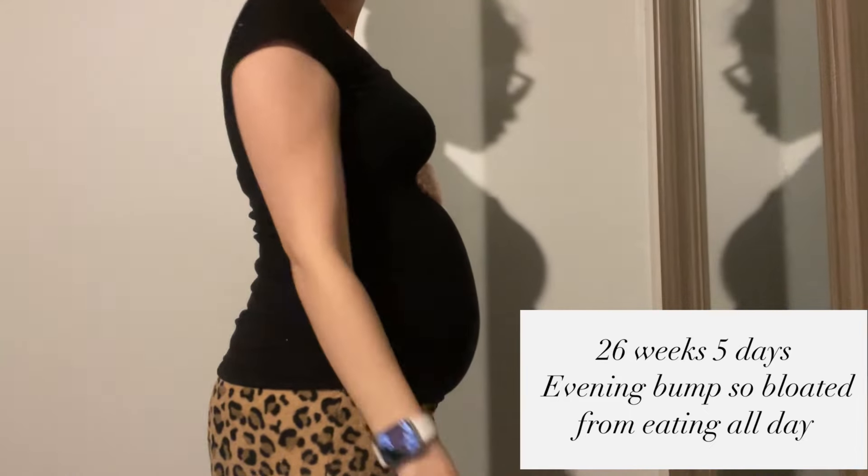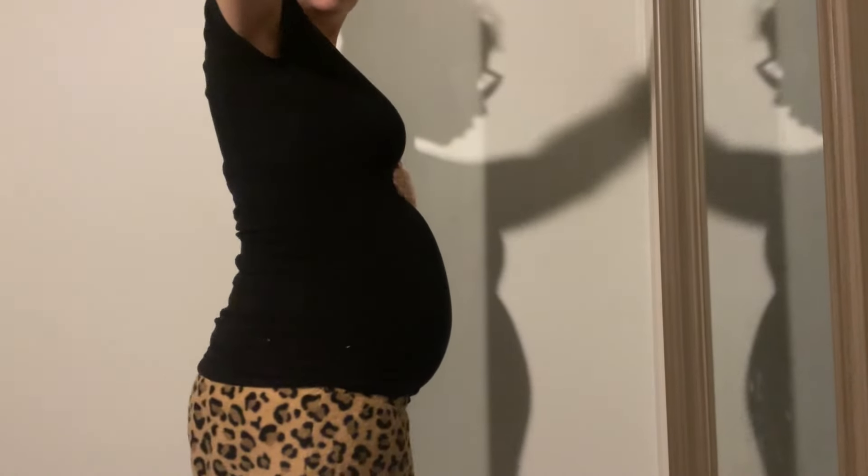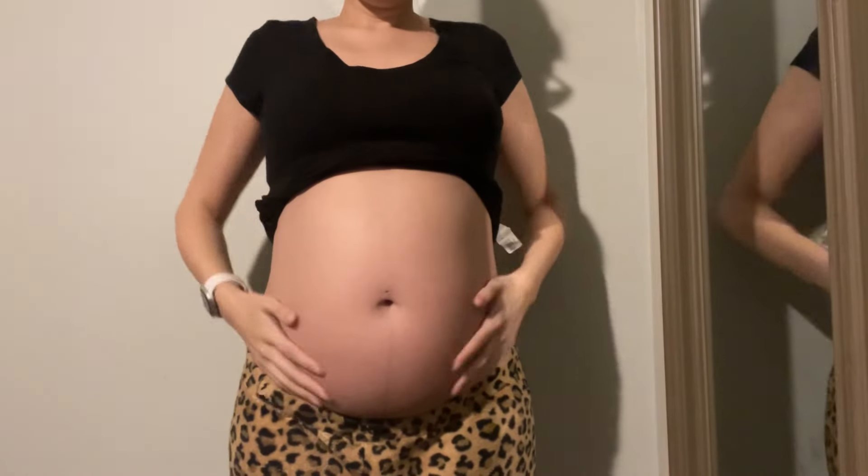Now I'm going to share a view of my bump. Baby is sitting very high and using up all the space that baby can, but I do feel baby move from one side to the other, and sometimes lower and higher, so baby definitely does have room to grow. My uterus is basically fully extended as high as it could go — I don't think it could get any higher. I do have a couple months left, so we'll just see what happens.